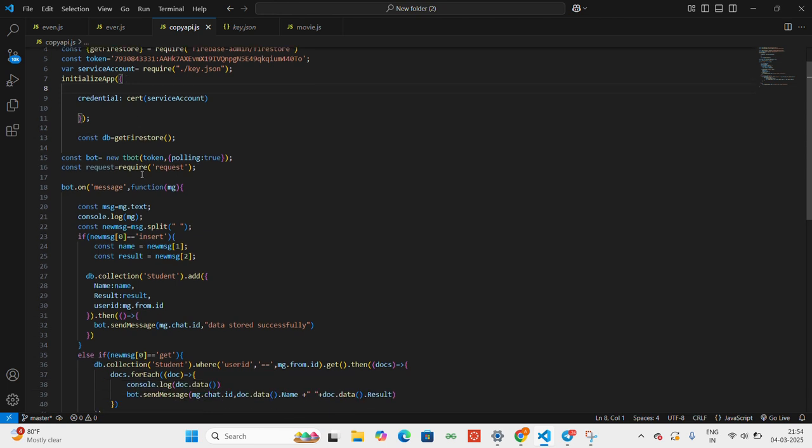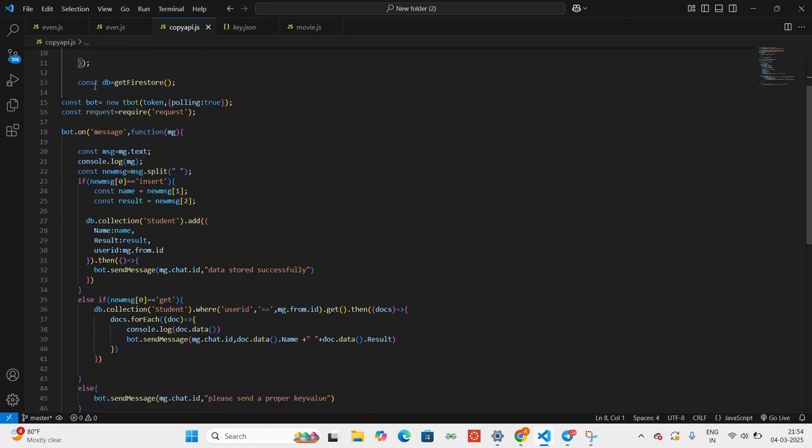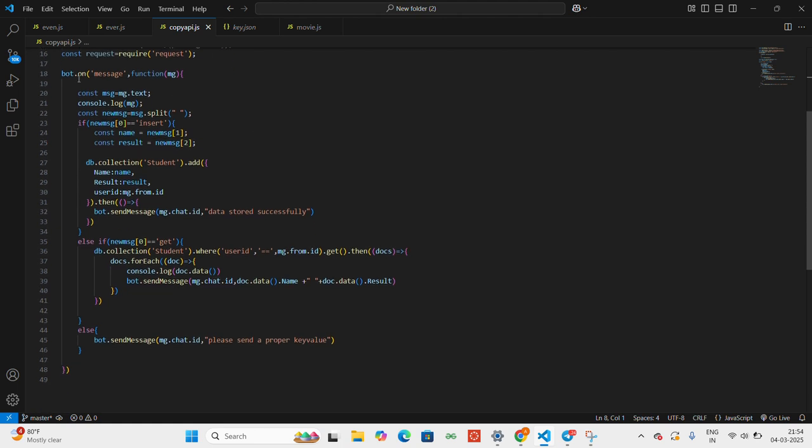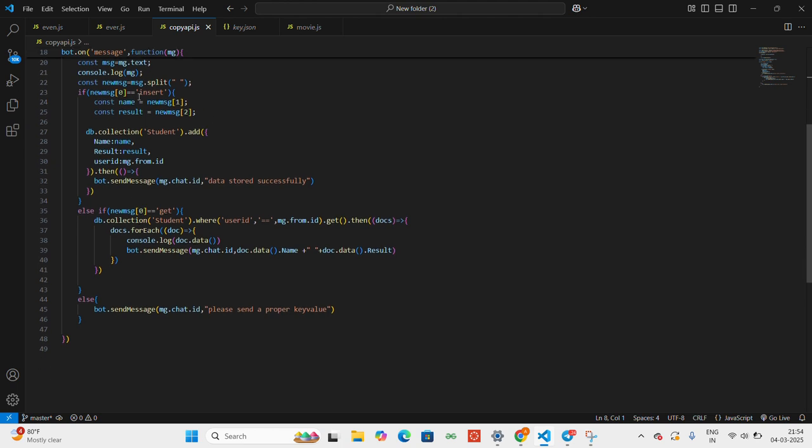Now create a variable db to run the getFirestore method. Now here comes the code. This is the message we are giving from the bot, and if the first array element of the message is insert, then it will store the data.